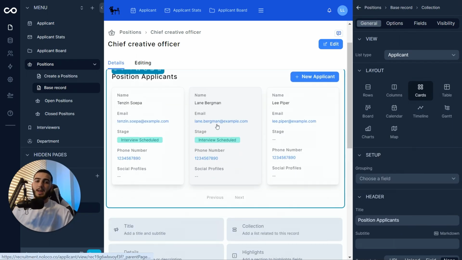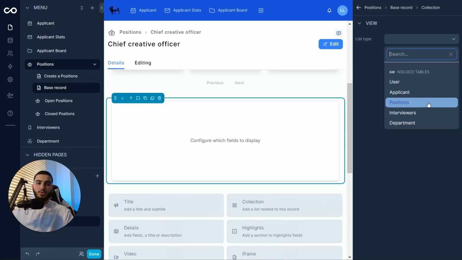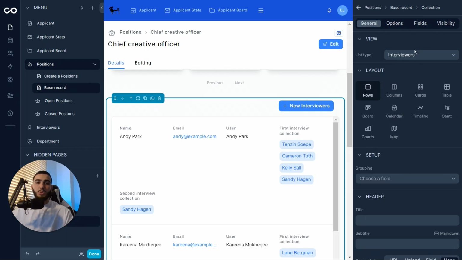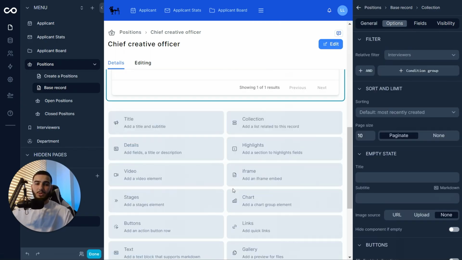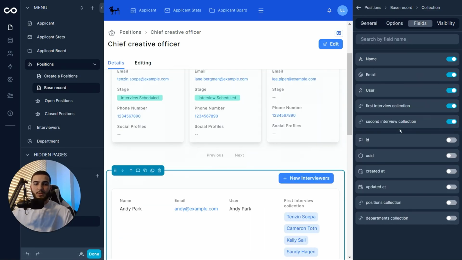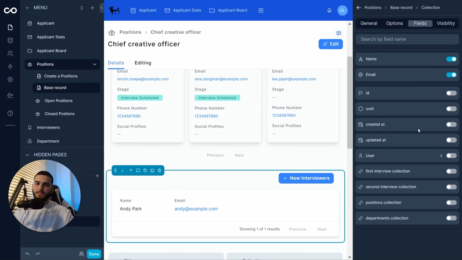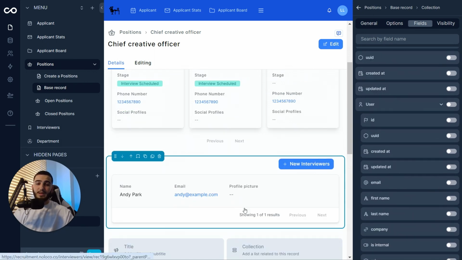Perfect. And now we also want to add the interviewers for this specific thing. So I want to do a very, very similar process to what we did in the previous step. We want to add a collection. And if we go down to the interviewer side of things now, I'm going to leave it as a row, but here we only want to show the interviewers for this specific position. So once again, options. And if you go over to options, you can see we can automatically assign the specific interviewers, which in this case is just Andy. Now I don't want to show this information, so I'm going to hide this and I'm going to hide this as well as the user. So very, very simple. You could add a profile picture if you wanted to, which I always like to do because it puts a face to a name. And just like that, if it did exist, it would show up there.